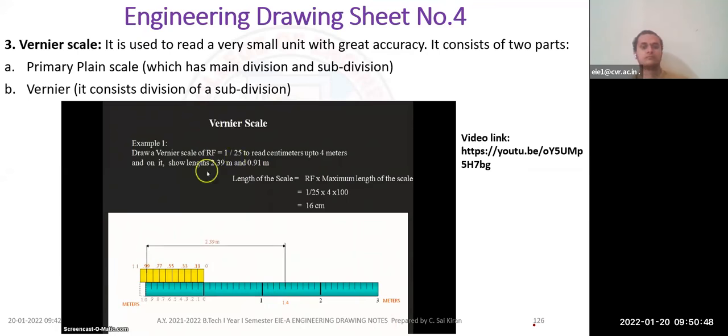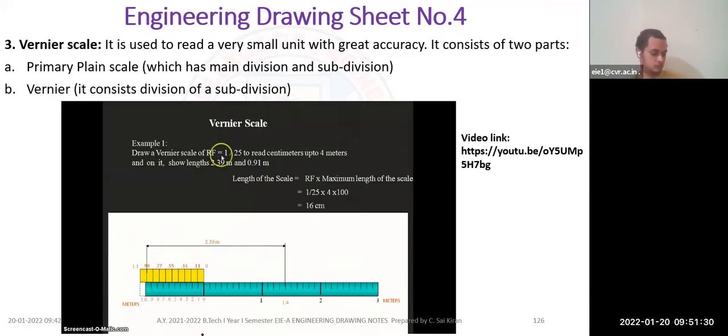So once again, listen here. For representing this point 2.39, we have to first consider the division related to 0.09. So related to 0.09 is 0.99. So take this 0.99 and subtract from the dimensional value that we are going to represent. So 2.39 minus 0.99 means we get 1.4. So we have subtracted 0.99 and we have drawn a line, and the remaining distance is 1.4. So from 1.4 we have drawn a vertical line. Then the distance between these two vertical lines will be the desired dimensional value, that is 2.39 meters.